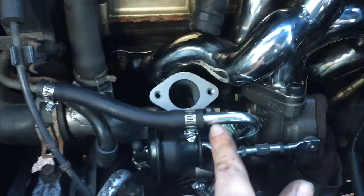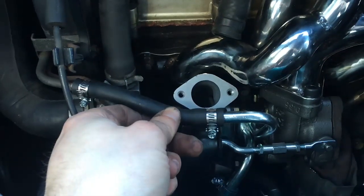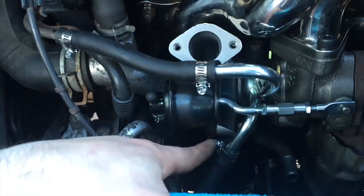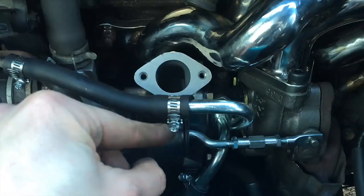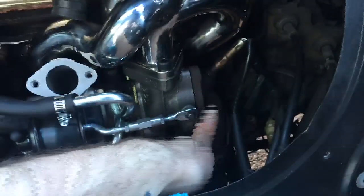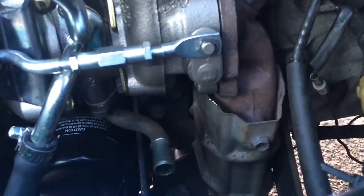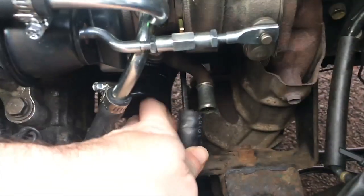What I did was I lubed this up with some chain lube from a bike just so I can get this on, because the hoses that were provided are super small — the diameter is really tiny compared to these tubes. It fit just fine on the stock ones but on the new tubes it's ridiculous. This one I barely got on but I just tightened up the clamp. Up here, since the pipe is coming out at an angle, I put the clip part — where you tighten it — on the bottom, just because there's not going to be much room up top. In order to get the downpipe just where I needed it, there's a bolt way down there — that's the mounting point to the engine. If you loosen that, it can shift a little bit, and then you tighten it up again. Then you just plug this one back in.